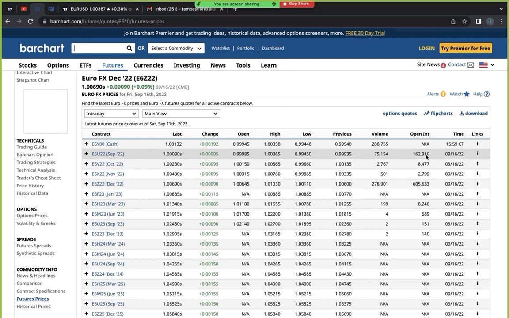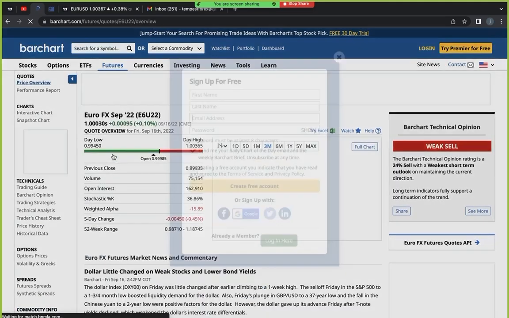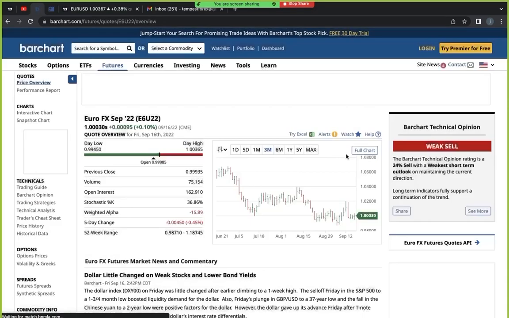So we're switching over, and hedge funds will be doing this all around the world. They're switching over from the September contract to the December contract, and this happens every 3 months. So it'll go from September to December, and then from December to March, March to June, etc. So let me go on the September contract, because this is the one that we were using.